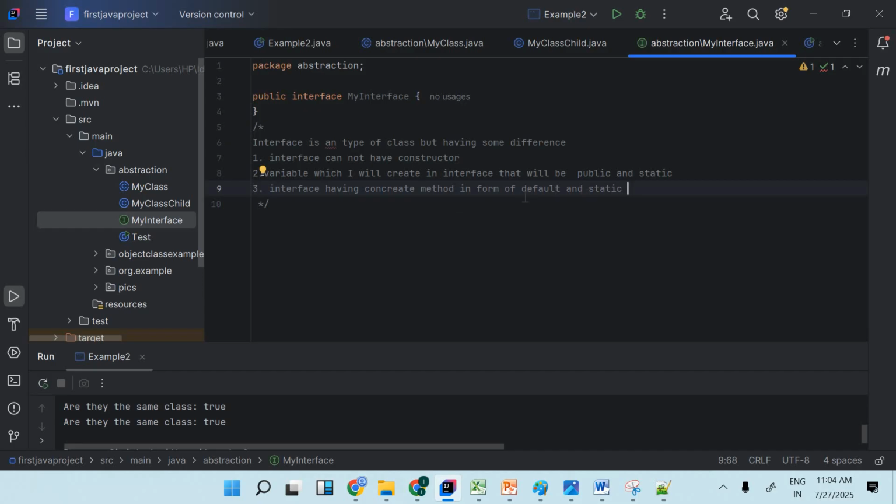But in an interface, if you want to keep it, that could be in the form of default and static, that we will understand.